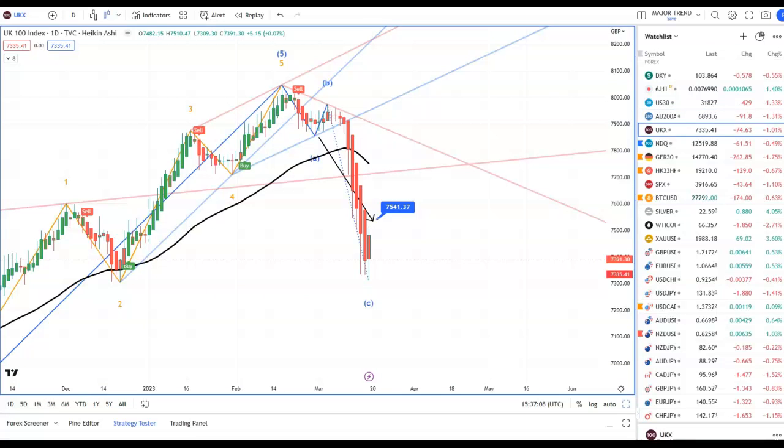Congratulations, guys, on the FTSE 100, there we go. 73.35, it finished off. Could have got a bit more out of this, but nonetheless, a nice wave 5 reversal. Wave 5 is a reversal, just to let you know in case you don't know. Head and shoulders into an AB and down to the C. Target has been hit at 75.41.